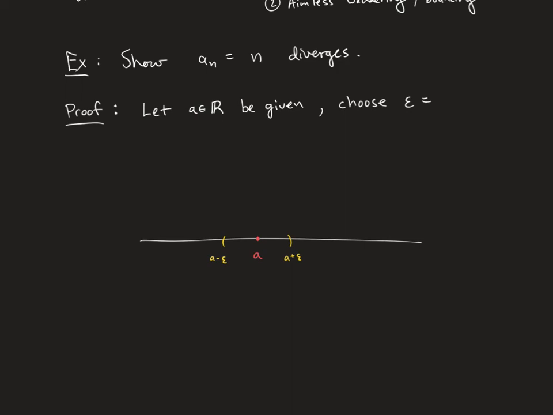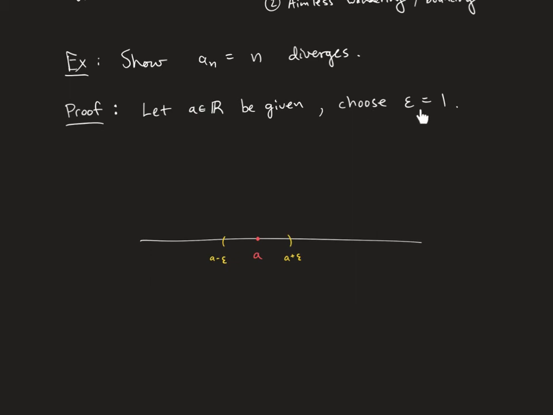I mean, no matter what size this neighborhood around A is, eventually the n's coming along are going to get further out here. So it really doesn't matter what epsilon is, because the n's are just going to keep marching along to the right, and they're going to end up outside of that epsilon ball. So we're going to just take epsilon to be equal to 1. You could really take epsilon to be anything, but just for definiteness, we'll choose epsilon equals 1. You only have to win one challenge as the skeptic to have divergence.